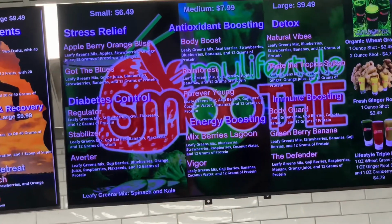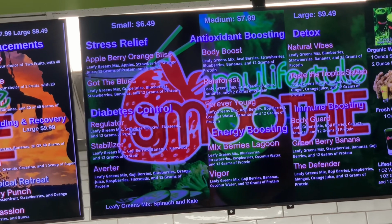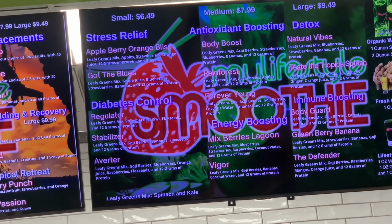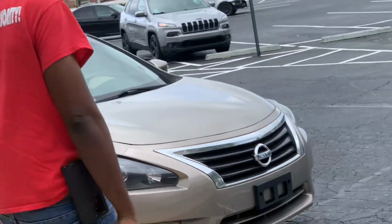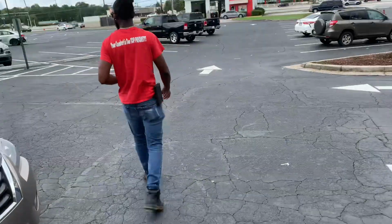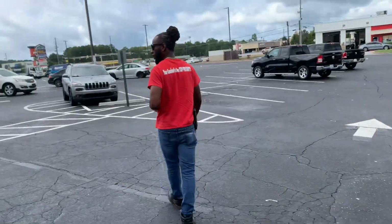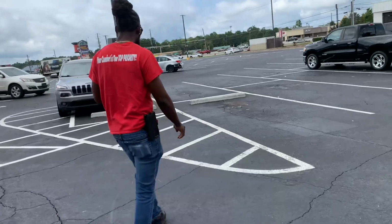I got the Forever Young. Mixed greens, acai berry, goji berry, coconut water, bananas, and I got the ginger instead of the protein. You don't like it? Mine tastes good. Mine tastes like grass. Yours tastes like smoothie, peanut and strawberry.